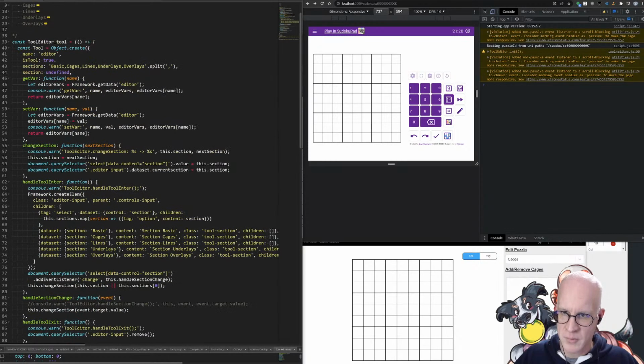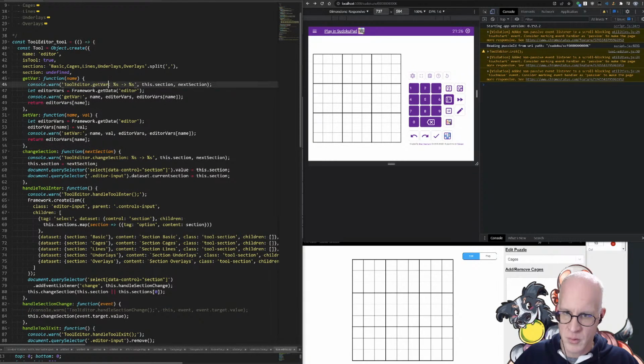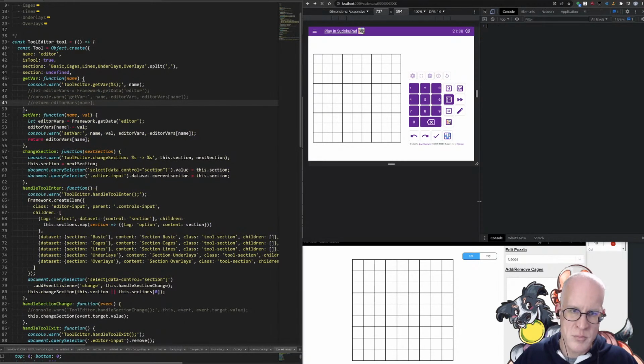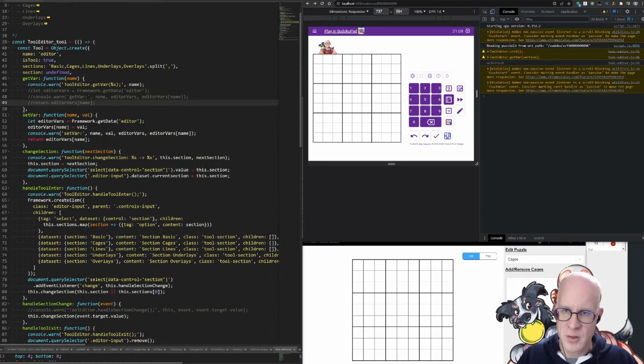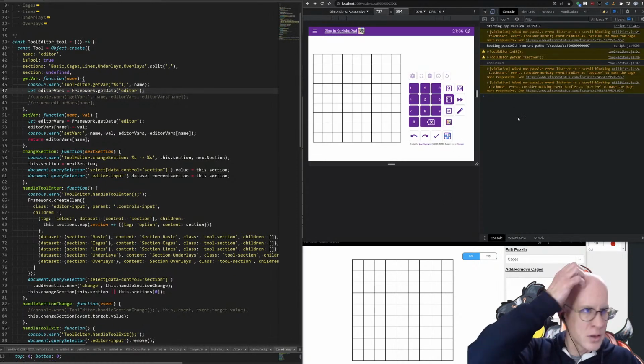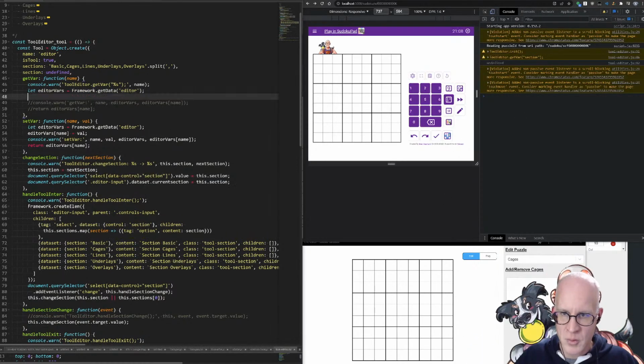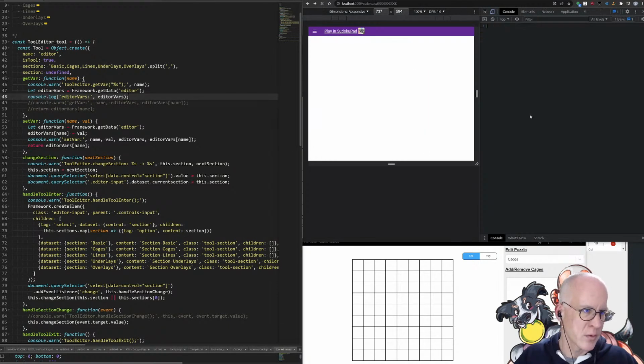So this hits get var here. We probably want to do this. Get var section, all right. Editor vars, get data editor. That works. Because it probably returns null.